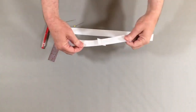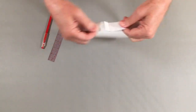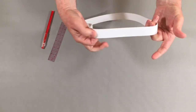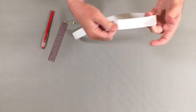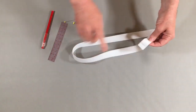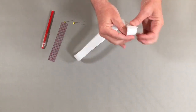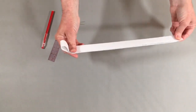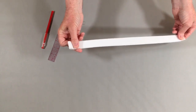Okay, so I've got the elastic band, elastic loop, all sewn together, and it's nice and secure. Now, just double check again all the way around the loop that you don't have any twists in it. So what we need to do now is divide this into four equal parts. So I like to fold on my stitch line like this and go all the way to the other side. And now you can pin this. I'll go ahead and do both ways.